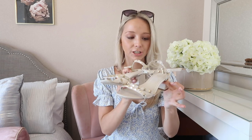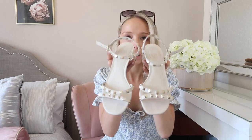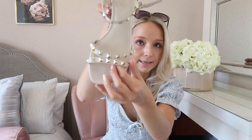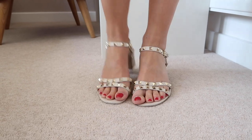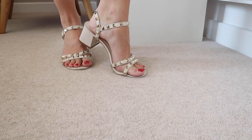The next pair are super similar to the heels from Lindsay, but these are from a brand called Ash, so they're a little bit more expensive. The quality of the shoe is a lot better, however they are more like a barely there block heel sandal instead of having the cage effect, but they still have the studs on the strap and on the strap around the ankle as well. So they still give you that Valentino effect. The block heel is a little bit smaller, so even more comfortable.